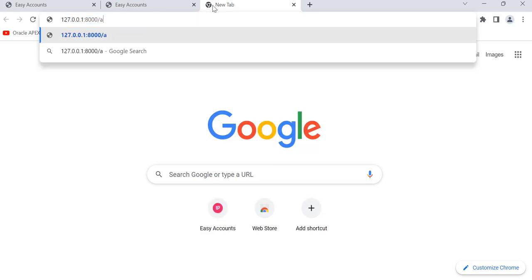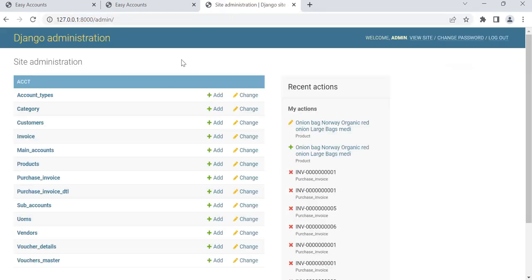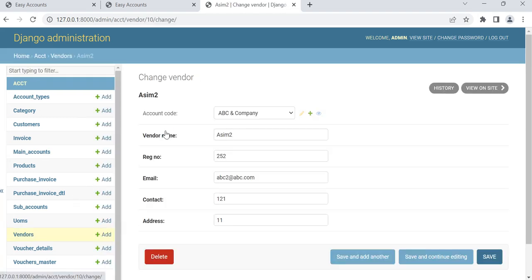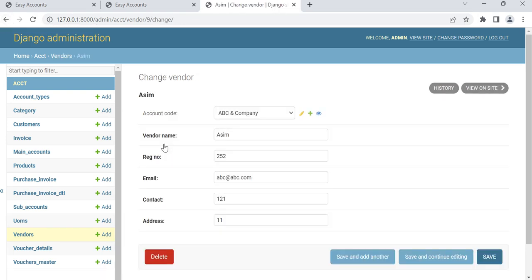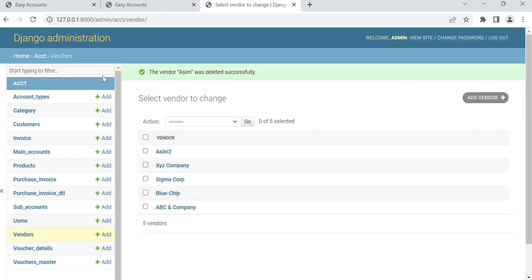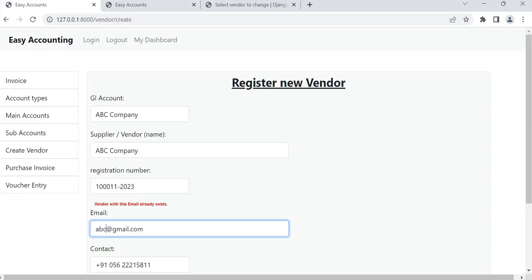Admin. Vendor. Maybe somebody has. This one is already there. So I can delete this one. Now I will register, or even I will change the name. I will change this one also, no problem. I deleted that one.